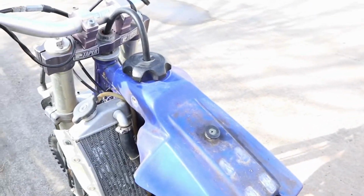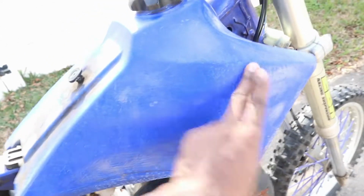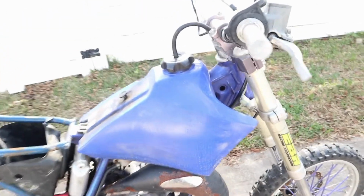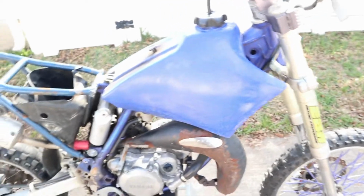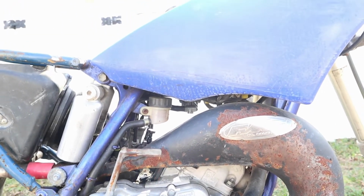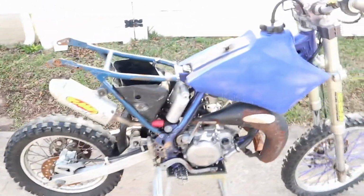But let's see what I can do about this, getting this tank iced up. Cause I ain't getting no new tank. At least it's plastic. I know I ain't gonna have no rust and stuff. But get it cleaned up. And I wanna be able to get to the carb easier. So, do that. But, yeah, she is all broken down. All the plastic's off. Get this tank off, and then I'm gonna give her a good wash.